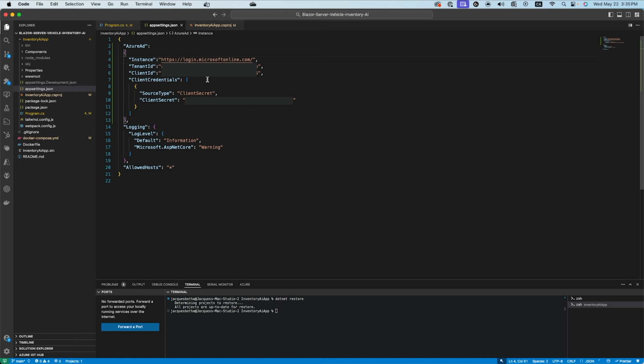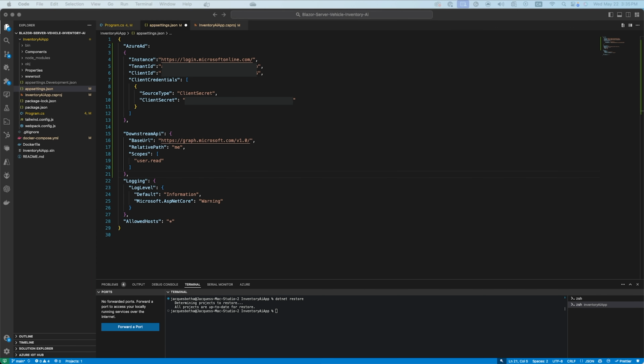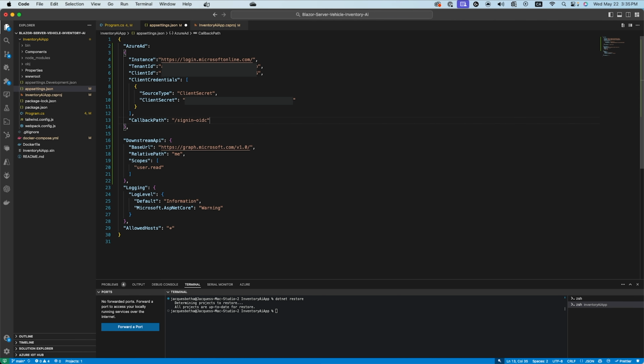All right, so now we do have the basics in our app settings and our Azure AD, and we've also connected that into the Program.cs. The other thing I also want to add is just the downstream API. I'm just going to copy and paste that in, but that's definitely important for all of this to work correctly. So I'm just going to drop it in right here. Another thing I also want to add is a fallback path that we can add right here, adding a sign in OIDC. It's not needed, but it's definitely good to have that. All right, so with that all said, let's test it. Let's see if this is going to work. We might need to go back to Azure to set a few things to get this to properly work, but let's have a look.